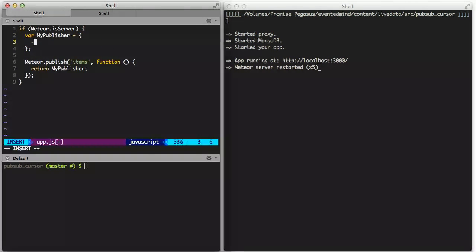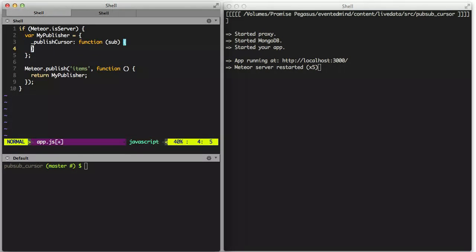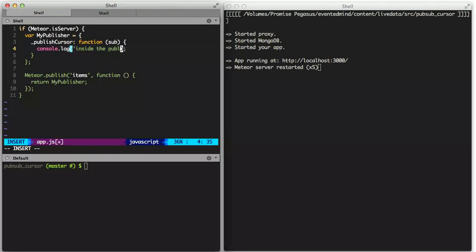And all we need to do is to put a function called publishCursor, which will take the subscription as a parameter. And I'll just print out a console log that says we're inside the publishCursor function. And just by returning this object here, this function will get called.